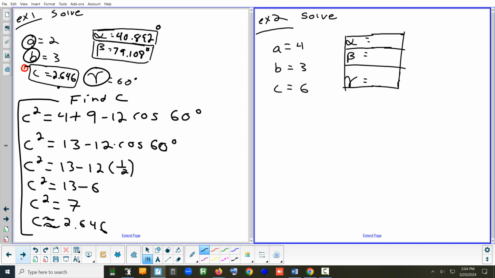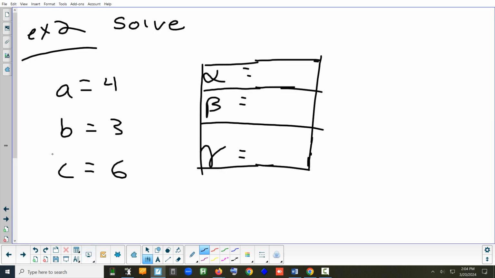When you're dealing with side, side, side, you're never finding a side. You're just finding angles the whole time. Since you know all the sides, you can find any angle that you want first. But how many times are you going to have to do law of cosines? At a minimum, two. You have to do it at a minimum twice, and you can get them completely separate from each other. You don't need one to get the other. If you really wanted, you could do all three using law of cosines. And each one of them would be totally independent. So if you make a mistake on one, it won't mess up anything else in this kind of problem.